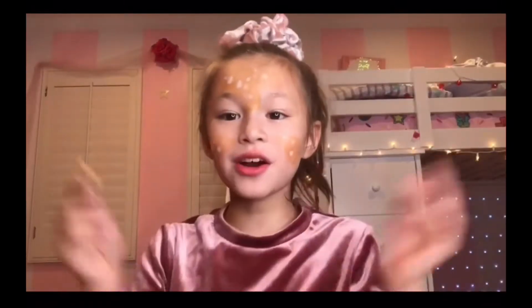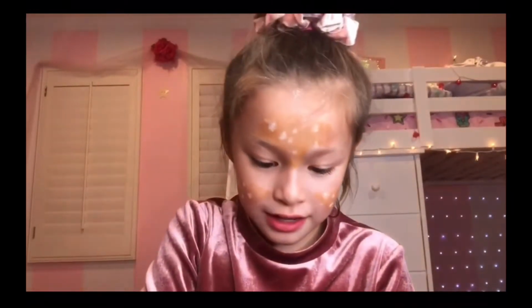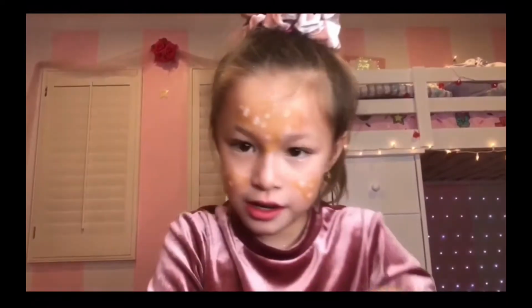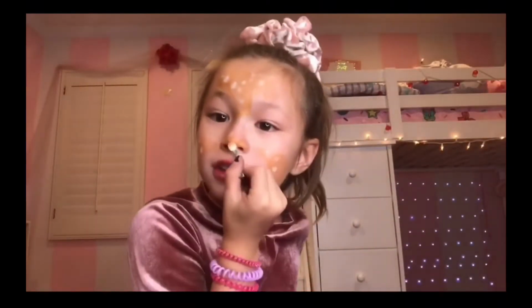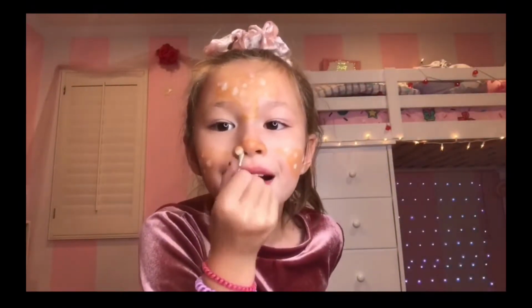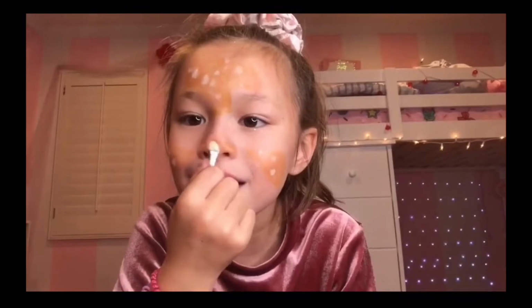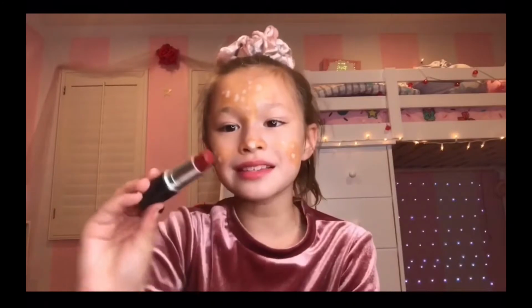Ta-da! So now that I did all this, I'm gonna do my nose. So let's get the brown right there, like that. And the nose, it just leaves all brown. There! Now I have this, and I'm gonna put on lipstick now. You don't have to put on lipstick, or you can. I'm using this color, but you can use any color you want.